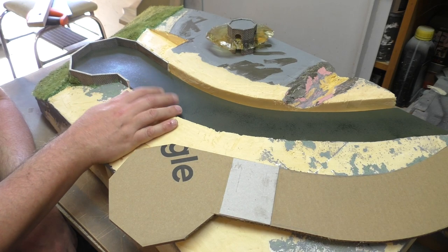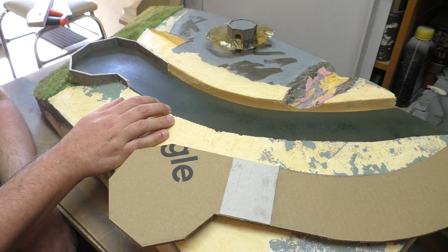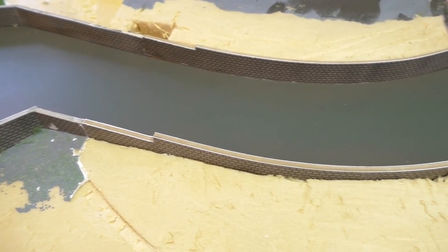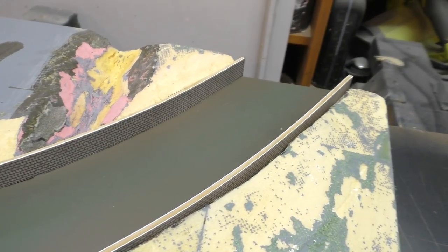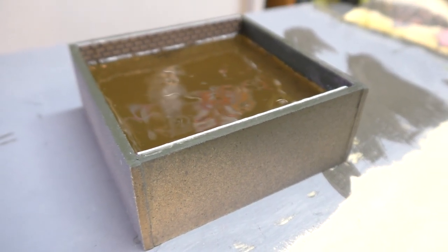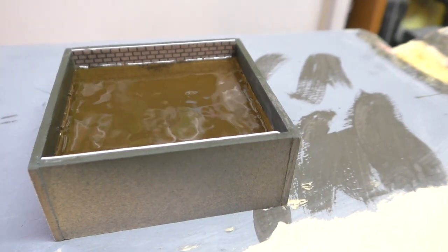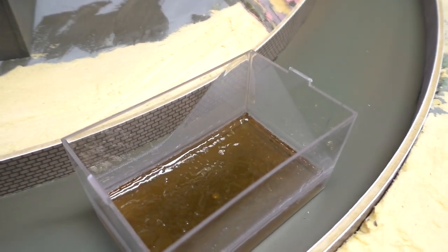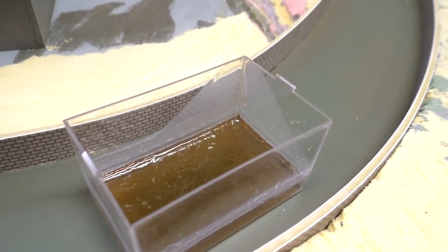But what I've also been working on while doing this at the same time is creating a wee small test bed where I'm actually going to try out the resin beforehand and just see how it goes. So I've now installed the stonewall edging, and of course I'd applied the stonewall texture to the MDF strips first before installing them in place, which I just used some PVA glue. So I did begin doing some sample resin pours just to get an idea of how it's going to behave, and also how any tints might work. And there's quite a bit involved, so what I've done, as I mentioned at the beginning of the video, is I've pulled that whole resin pour section out into a separate video. And it just means that anyone who's just purely interested in the actual resin pour side of things can just focus on that particular video.